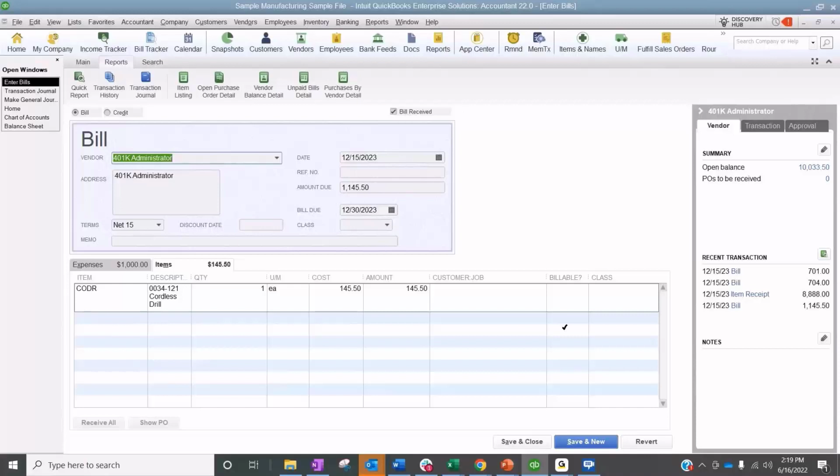Okay. So you find the fixed thing and then figure out the bottom part. Now we do a lot of things here where we'll get creative. We'll do what we call $0 bills, right? So we run it through as a bill so that we can use items, but we make it a $0. So it's a zero effect in accounts payable, the top part, right? Zero effect in accounts payable.